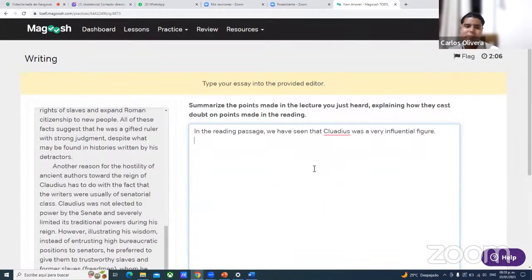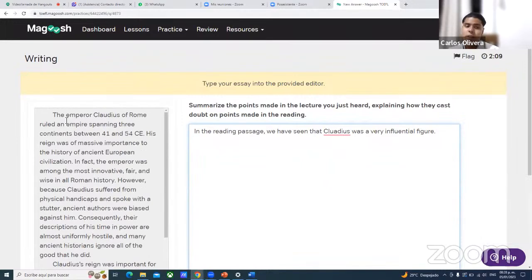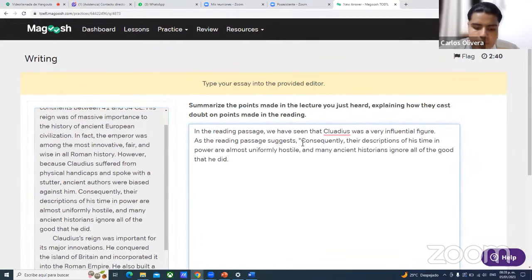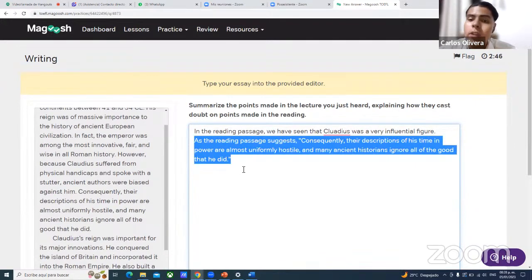Okay, by no means. First of all, it's obvious. They're going to notice it. Okay. Secondly, what type of excellence is there in copying something? Nothing. You're not going to get a good score. So don't do it. The only legitimate use of copying and pasting here is, for example, when you want to quote something. Let's say you want to refer to one part of the reading passage and you say, as the reading passage suggests, comma, quotation marks, and you copy a very, very small part and you close your quotation. This is the only legitimate use, and don't overuse it, okay?